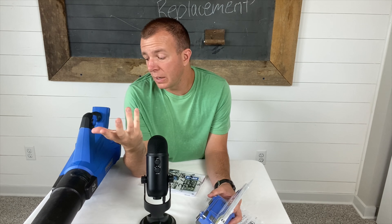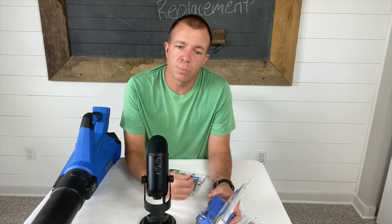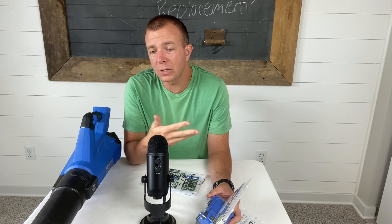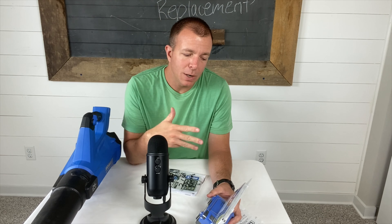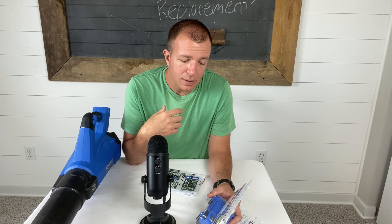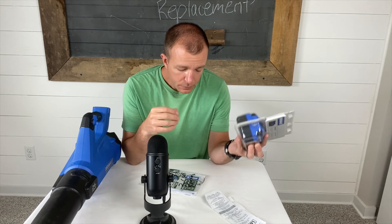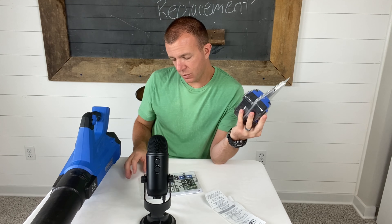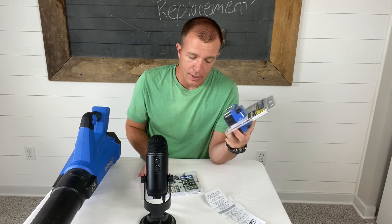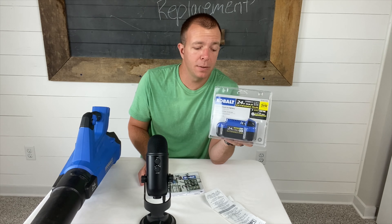A three-year warranty works out to about $20 a year to provide power to a leaf blower and trimmer — I think that's a pretty good bargain. Blowing your steps, garage, driveway, and back porch is a lot easier than sweeping by hand, or getting a gas one and dealing with mixing gas, oil mixture, and carburetors breaking down every couple of years. All in all, this is a great product and a great bargain. Even though this battery only lasted a year, they have a great warranty and stand behind their product.